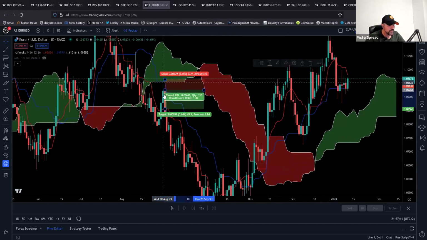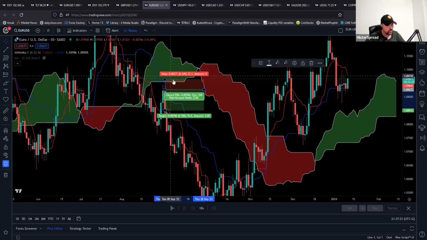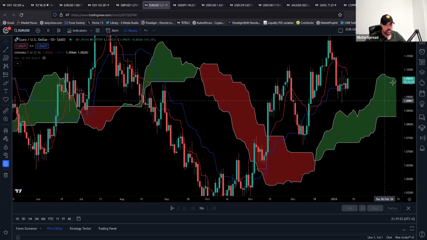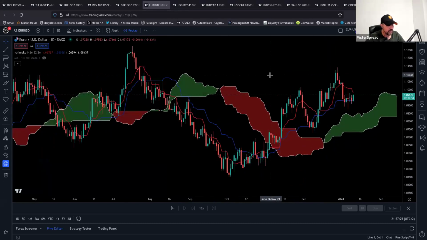For example, this is a resistance. If you pull the trigger somewhere on the continuation anywhere here and you put your stop loss above that resistance, the price would have had a very hard time to come to your stop loss. Okay, we're gonna see about that toward the end of this explanation.